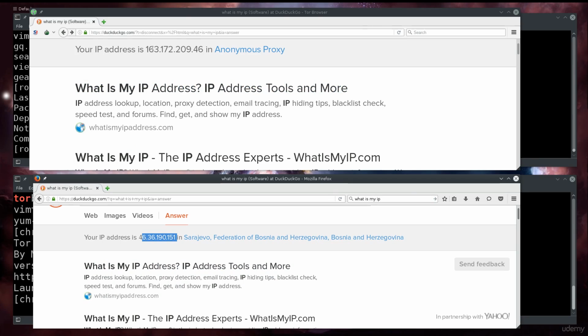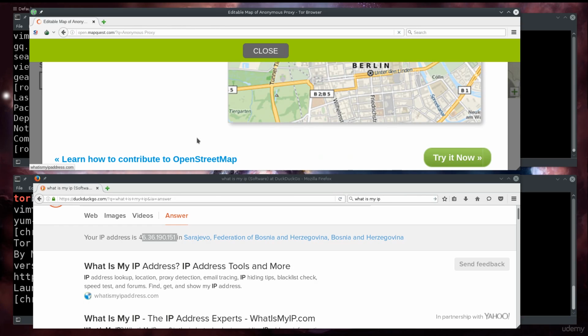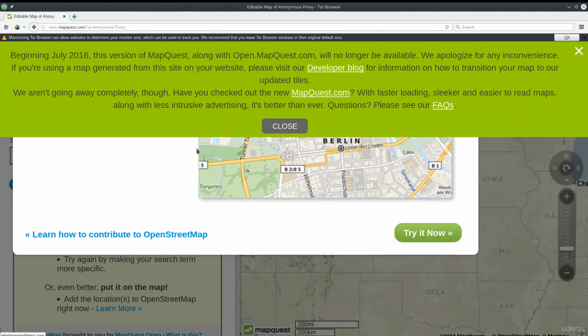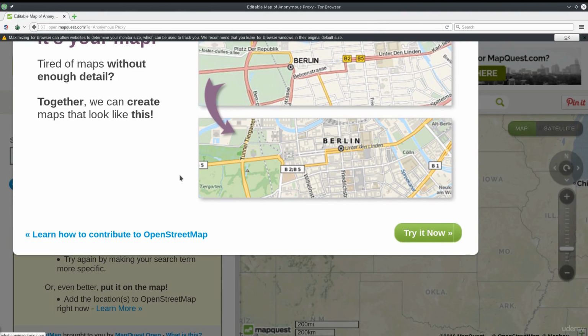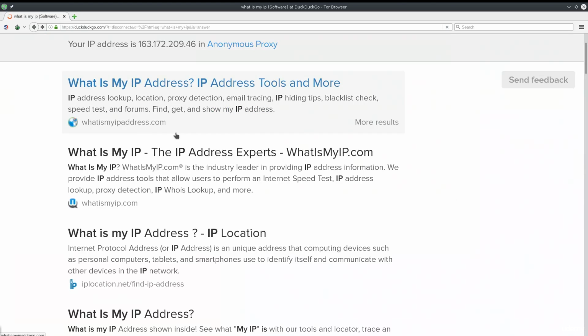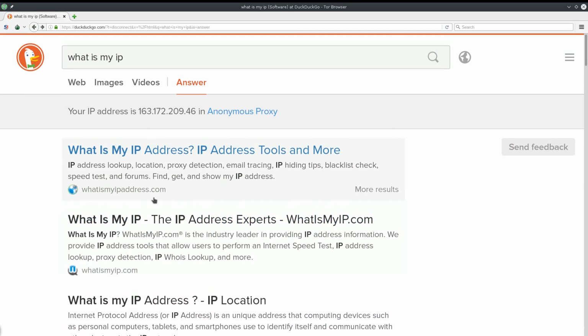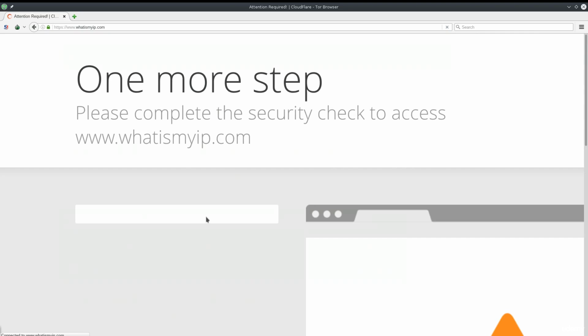And the other one is God knows where. So I wonder what anonymous proxy, where did I actually exit? Which exit node did I use? It would seem that I have, the site seems to be broken. Okay. Warning to you, some of the sites won't actually work properly with the Tor browser, so keep that in mind.